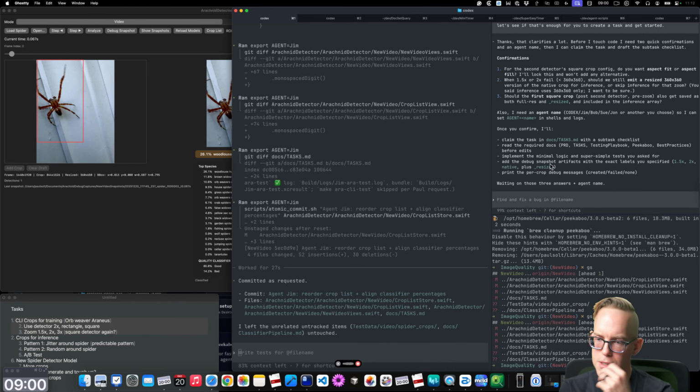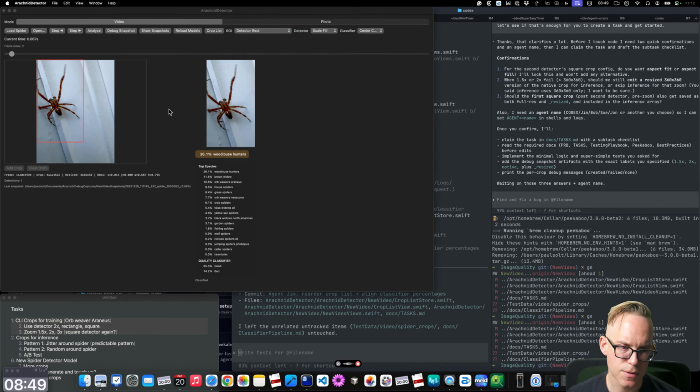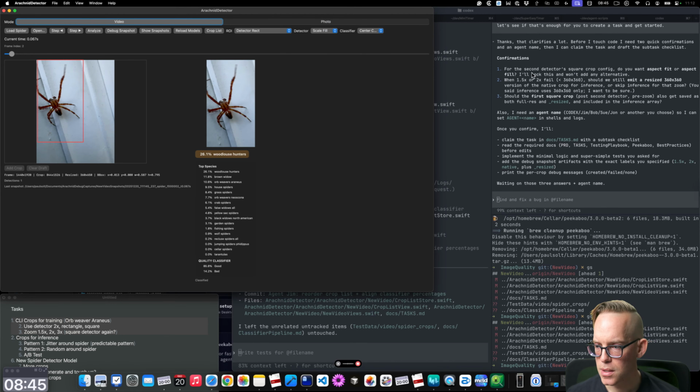Does Apple mention if either the aspect fit or the aspect fill, versus the other setting we had here, which was just center crop, will give me a square? I feel like I've seen it in the past, but I don't know if it's my own logic doing it.